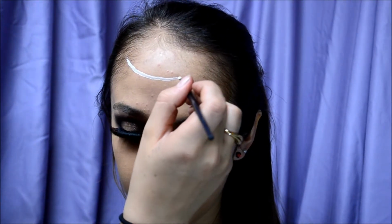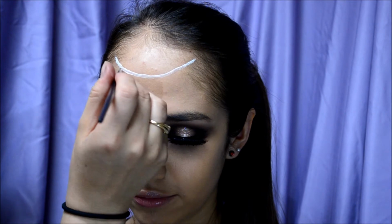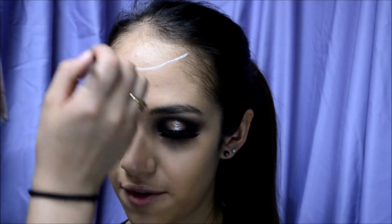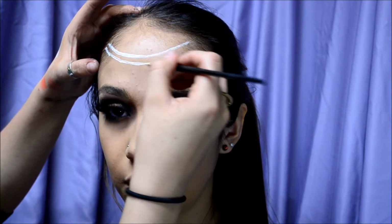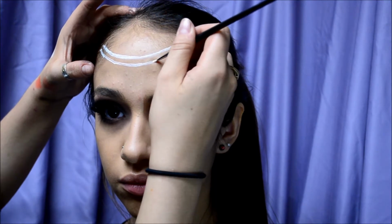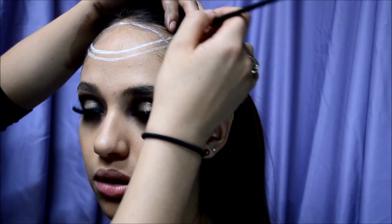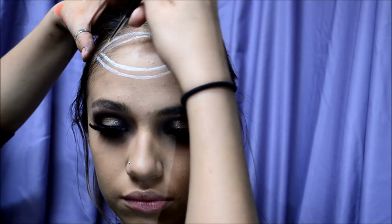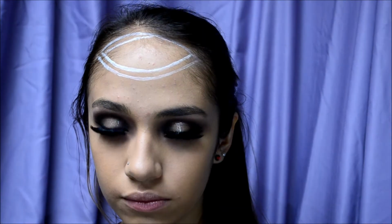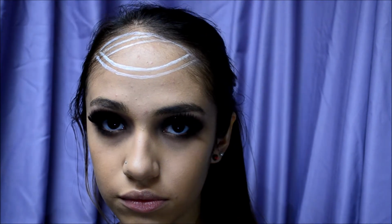So I moved right on to the painting of the face, and I just kind of looked at some pictures of henna and stuff like that, just because this look that I was going off of, I found this on Pinterest. It was more of like a white sugar skull than a black sugar skull, so all the details were white. And some of them looked like henna, so I went in and found some pictures, and I just really liked this one part, and I wanted that to be the headpiece instead of a typical cobweb, so I just followed that design. And I'm using a paint, but you can use a white eyeliner or anything like that.